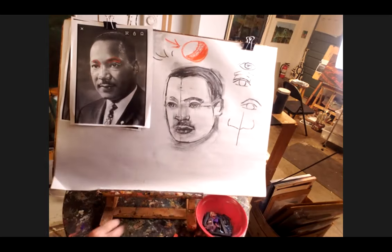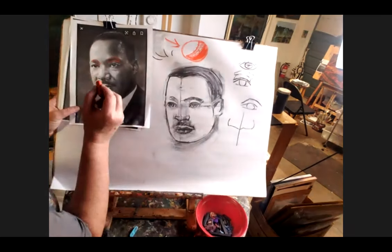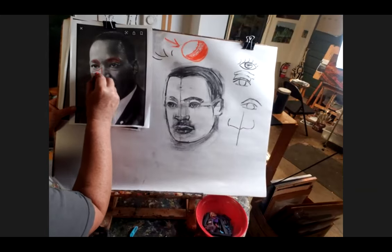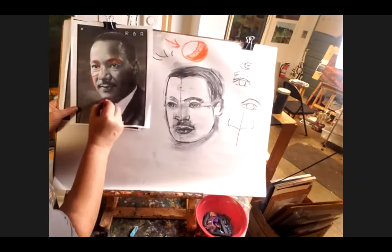All right, so let me see if I can sketch out the face shading for you from this side. So much of what we've got going down here.